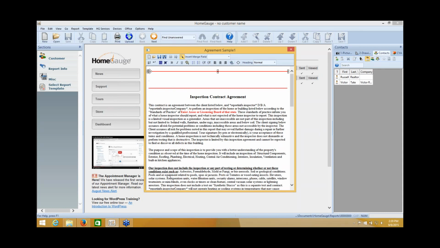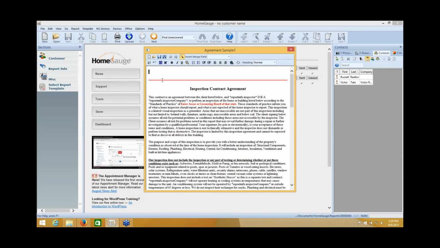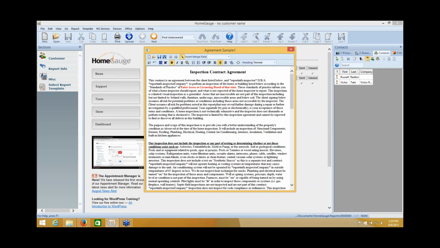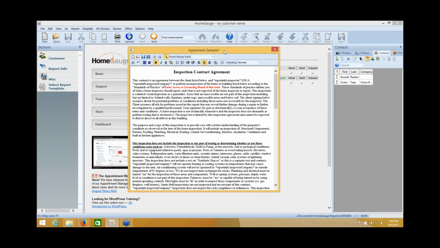And even these little lines here, I'm going to get rid of. Okay, so once that's finished, you have just the content of the agreement. But what we really need is for this content to be in a file called disclaim. That's because the software knows that if you only have one agreement, and most people only have one, that if it's in the disclaim file, it'll automatically use it for you, and you'll never have to attach your agreement to the report.